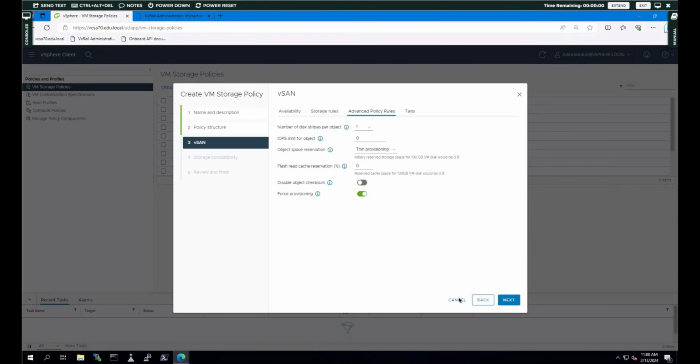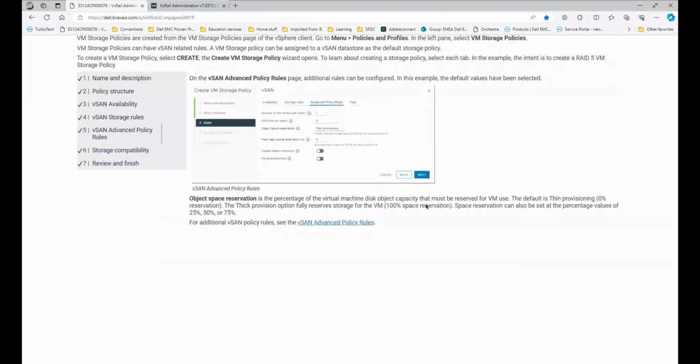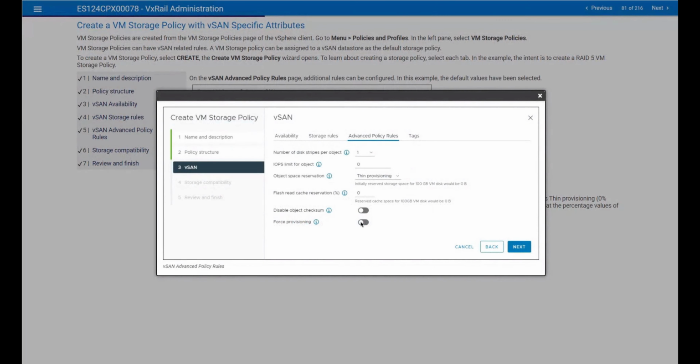So how does it work? Well, this feature tries to force things by deploying the objects in RAID 0. So in our lab environment, if you select force provision and create the policy using RAID 5, what's going to happen is your VM will be deployed in RAID 0.